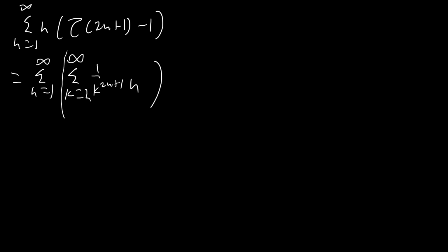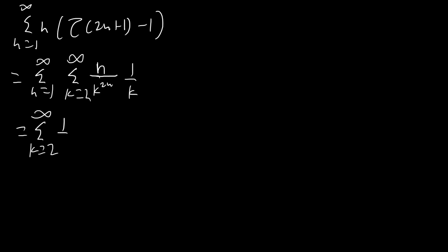So if I reorganize this a little bit, it's just going to be the sum from n equals 1 to infinity times the sum from k equals 2 to infinity of n over k to the 2n plus 1. Next, we're just going to exchange the order of summation, and then we can write 1 over k to the 2n plus 1 as 1 over k to the 2n times 1 over k. Then we can bring this 1 over k outside because this inner sum is a sum on n, and so a sum on n has nothing to do with k, right? So we don't need to worry about that. Then this is just going to be n times 1 over k squared, all raised to the n power.